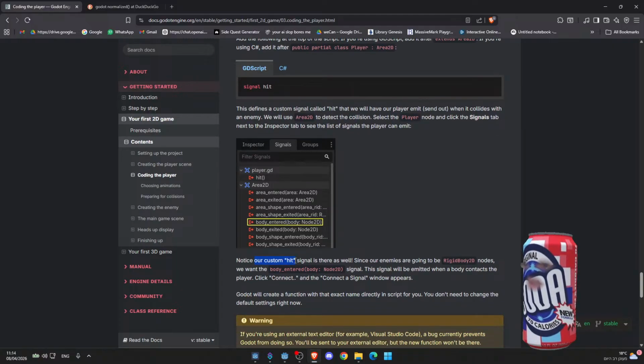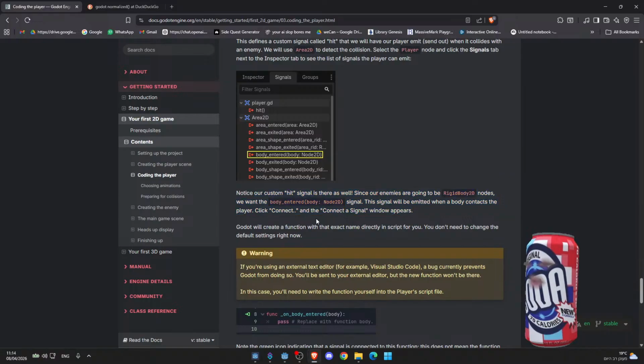Notice our custom hit signal is there as well. Since our enemies are going to be rigid bodies, we want the body entered signal.